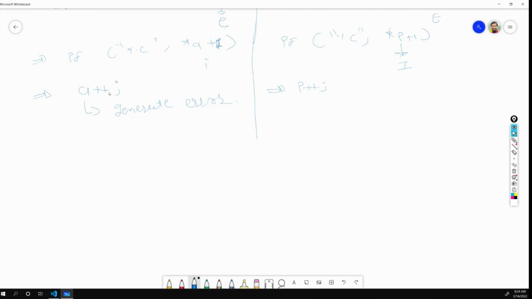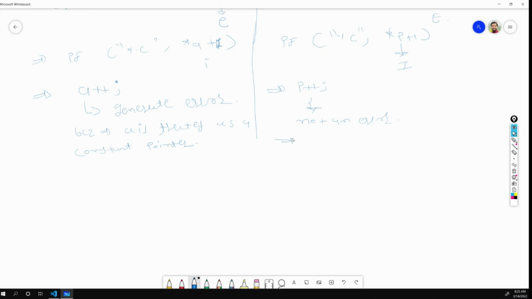When we do a++, the compiler will treat it as a constant pointer. Because a is treated as a constant pointer, here p++ is not an error.